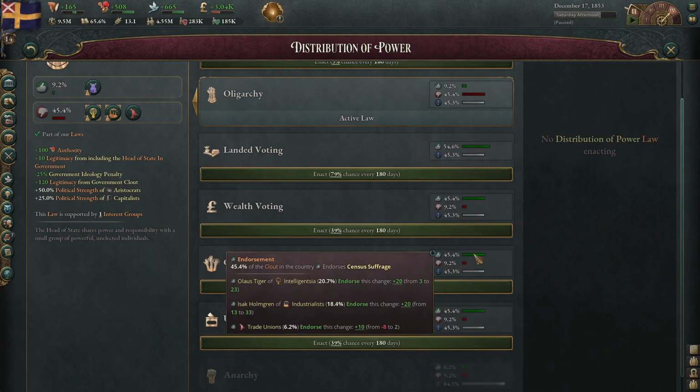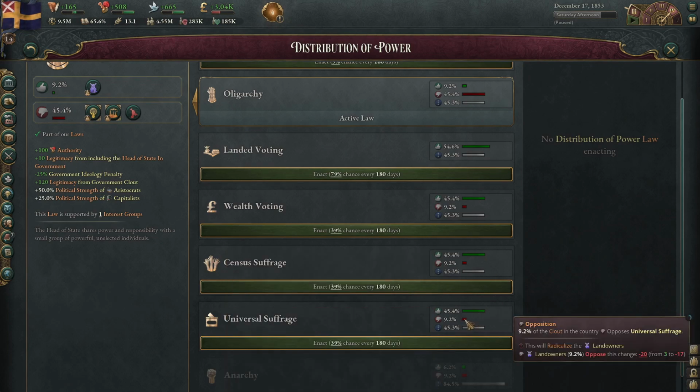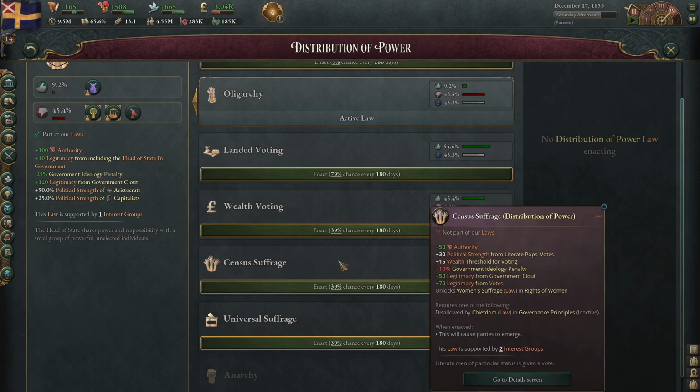Let's see if there's any difference in. Let's see. Intelligentsia and the industrialists are happy. And in both instances, yes, piss off the landowners. Okay. 50 authority, 30 political strength, 15 wealth, plus 10% government ideology penalty.